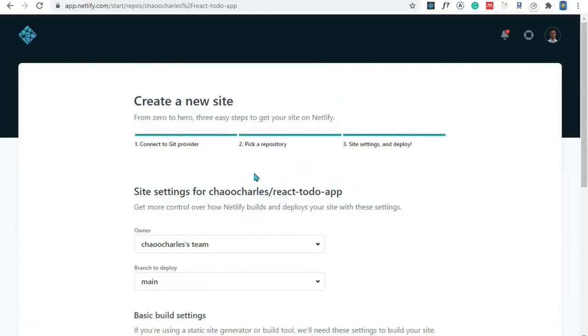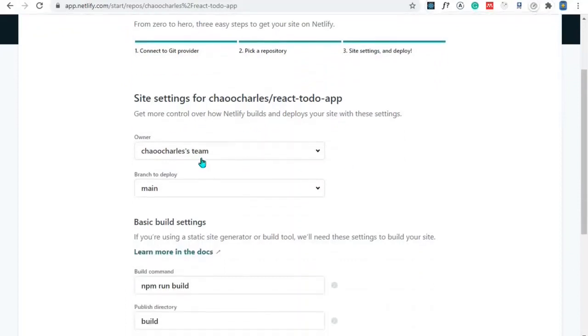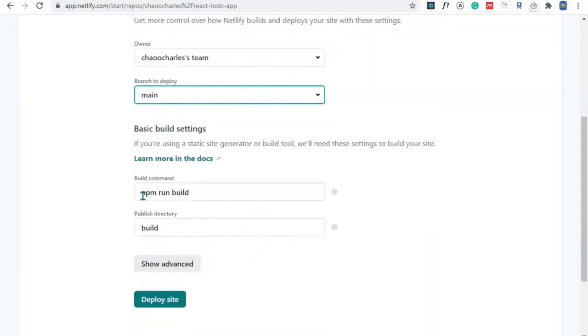So you'll get to the third step here, and then you'll select the branch that you want to deploy your application. In this case we only have one branch, the main branch. If you want to deploy it from another branch, you can select that branch. So at the bottom here we have the command for building our app, which is npm run build, and the directory that will be published is the build folder.